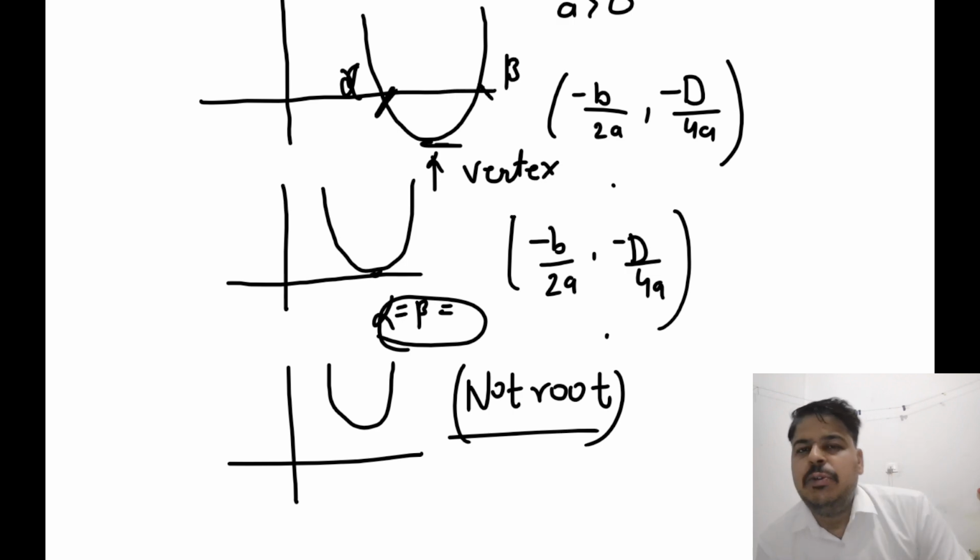There are three methods to solve a quadratic equation. The first, always remember, is the factor method. The factor method you already did in chapter two. The second is the Sridharacharya formula, or quadratic formula. And the third is the completing the square method. Okay, we will talk about the completing the square method in the next video.